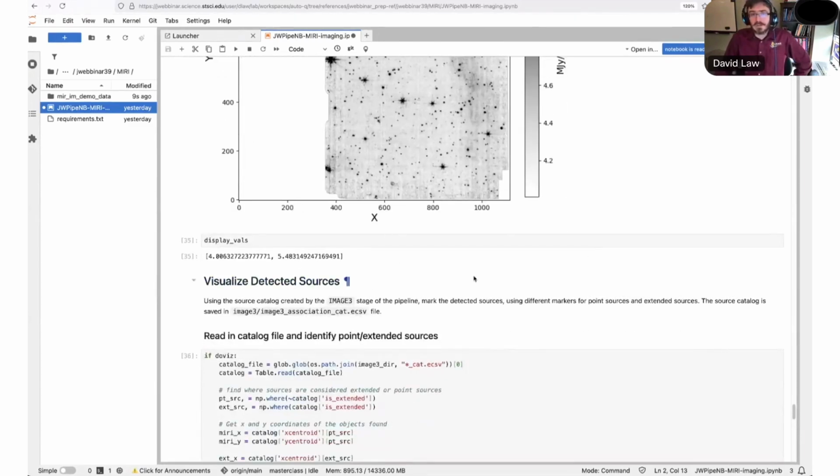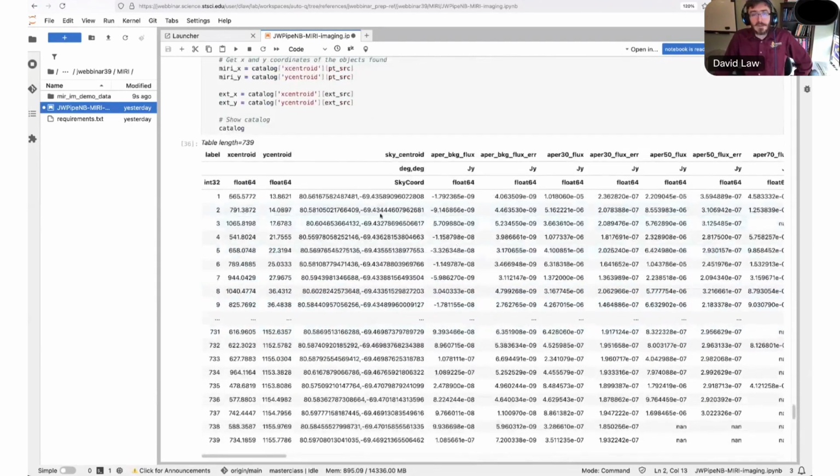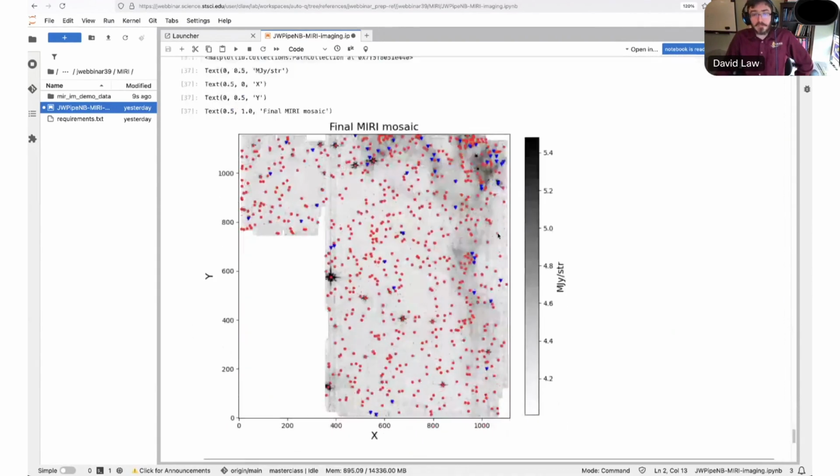So here, for instance, there's a source finder in the pipeline. It'll try finding all of these sources. And in this case, here's the sources that are found, here's how bright they are, and here's what it looks like in terms of the sources that are found. You can see each of these bright points, for instance, had a source found in the middle of them. And you could look at that table up above to see about how bright they were. Again, though, here's kind of where these notebooks end. Their purpose is not to do science analysis. Their purpose is to run the pipeline and provide you with the science data products that you need to do your own analysis.